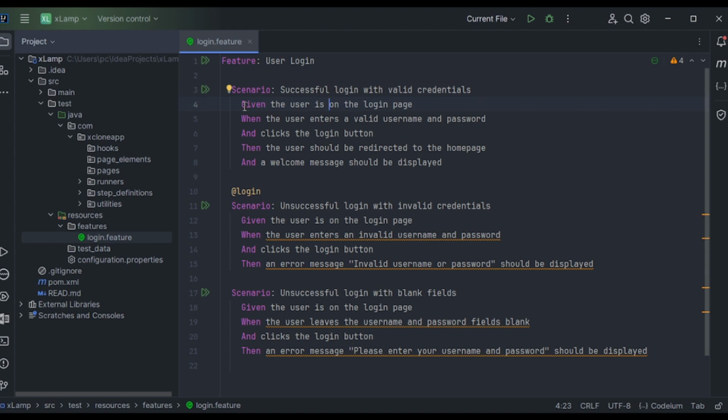But we could have another scenario for invalid login or forgotten password. And each of those would have its own little mini screenplay, like breaking it down into smaller chunks. Exactly. And then given is, like you said, setting the stage. When is the action. Then is the outcome. And is just adding more detail, to flesh it out. It's amazing how these simple words work.